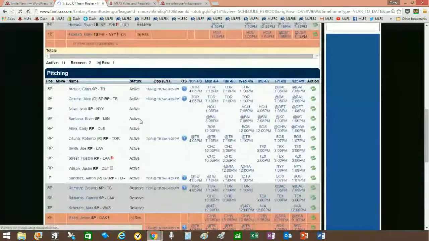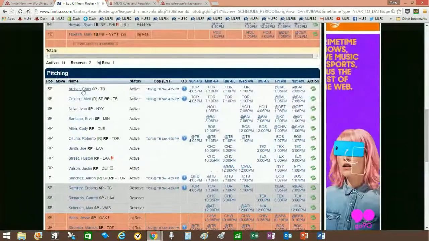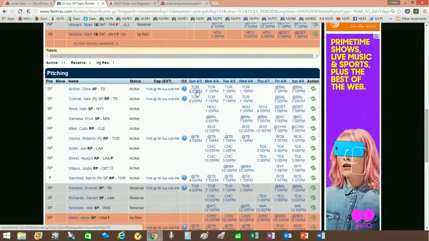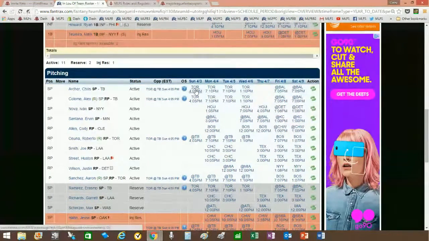And during the season, of course, we don't have any projected starters yet because we're only in December. But once the season gets rolling, let's say, for instance, Chris Archer starting on Sunday, April the 4th, this will be highlighted in lime green. So every one of the starts you'll get from your starting pitchers will be highlighted in lime green. And all you have to do is just go through and count them. I got 1, 2, 3, 4, 5, 6, 8. I got 10 starts. So that's simple enough, easy enough.